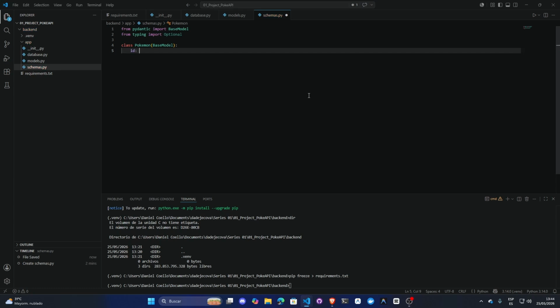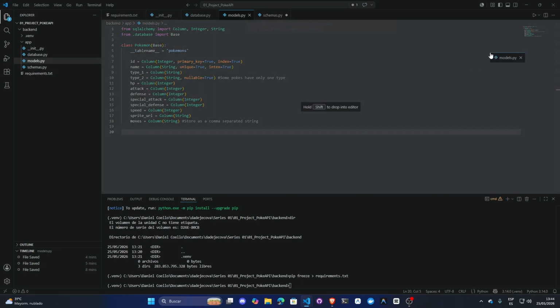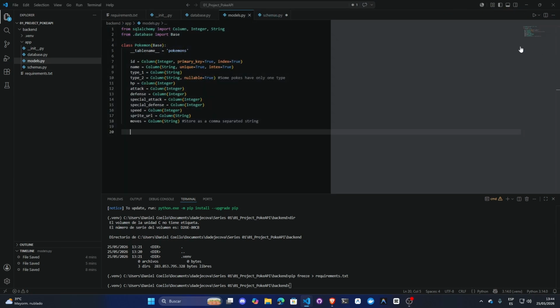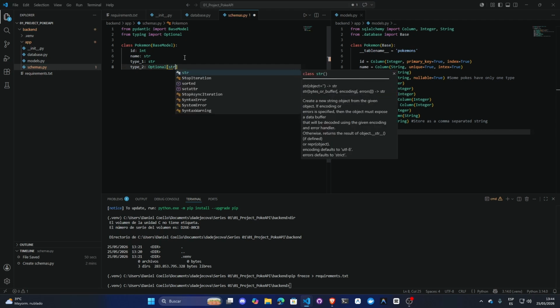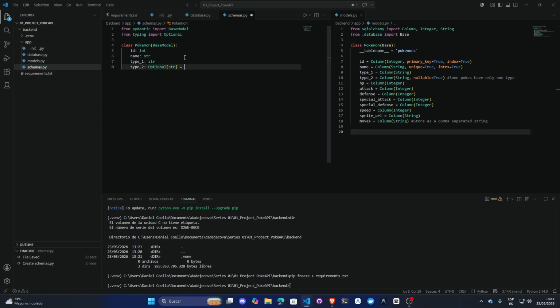The id is an integer. Okay, id, name, string, type 1, this is string, type 2 is Optional, a string, and it can be None.